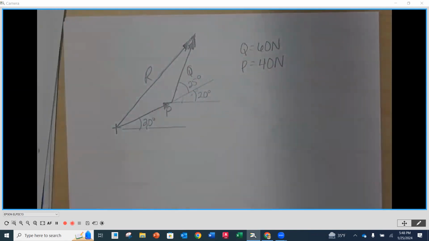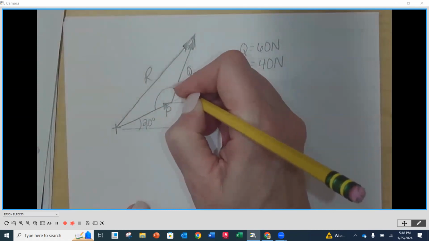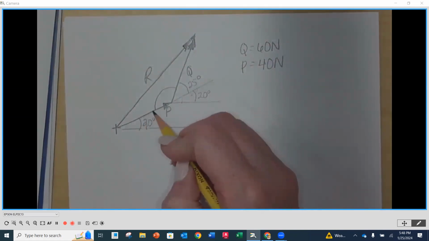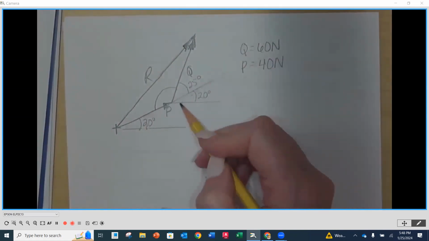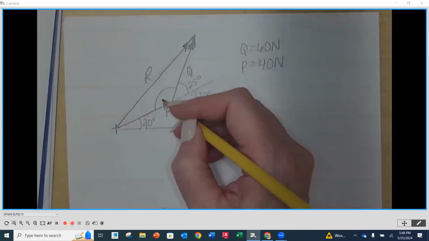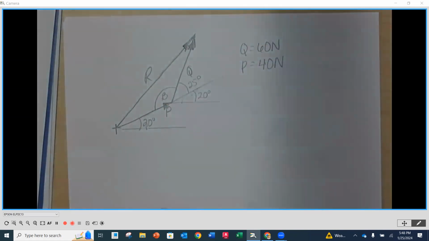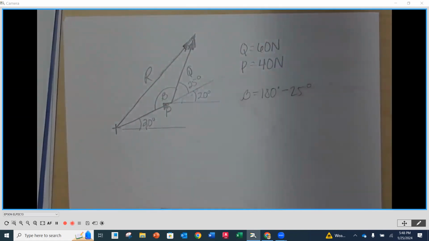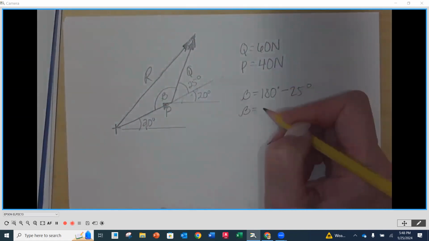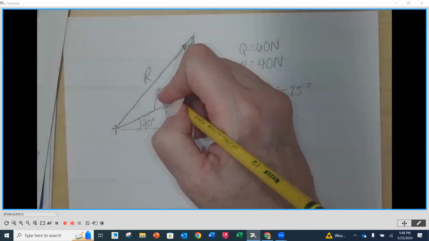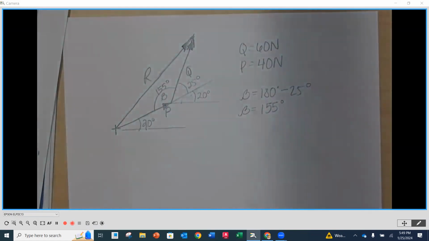You could find the angle between Q and 25. We can do this angle right here, right? Yeah, it'd be 25 minus 180. Exactly. So this line, if we extend this right here, this is going to be 180 degrees from line to line, right? But then if we subtract off 25, we're going to get this angle. So I'm going to call this angle beta, okay? So beta is going to be equal to 180 degrees minus 25 degrees. So our beta is 155, right? Yeah, so beta is 155 degrees.